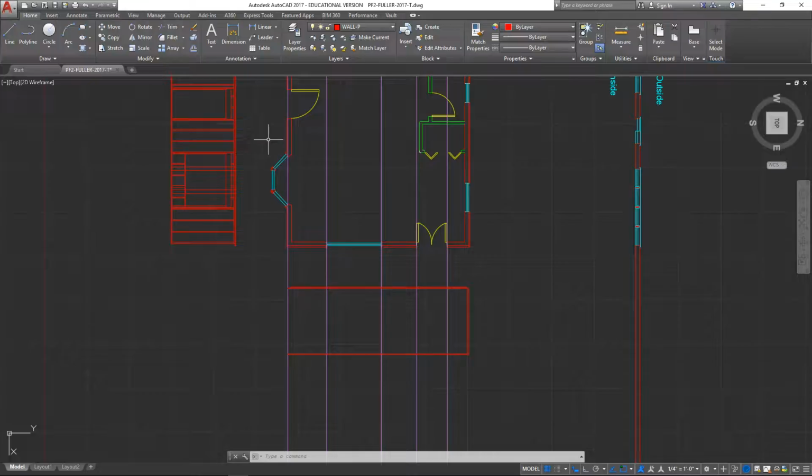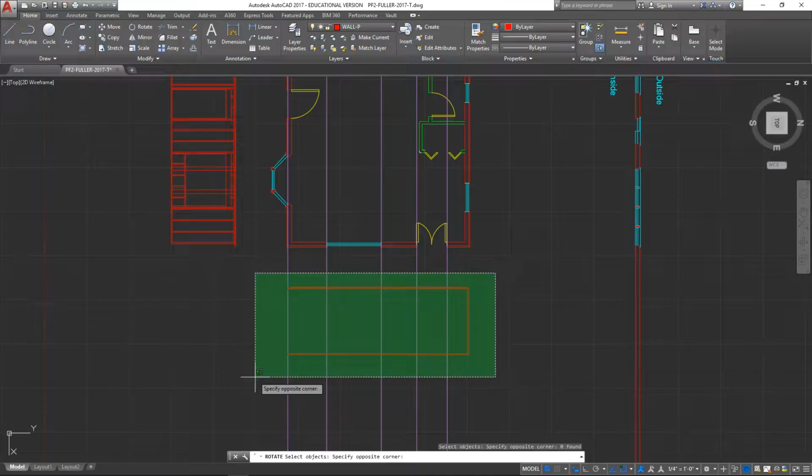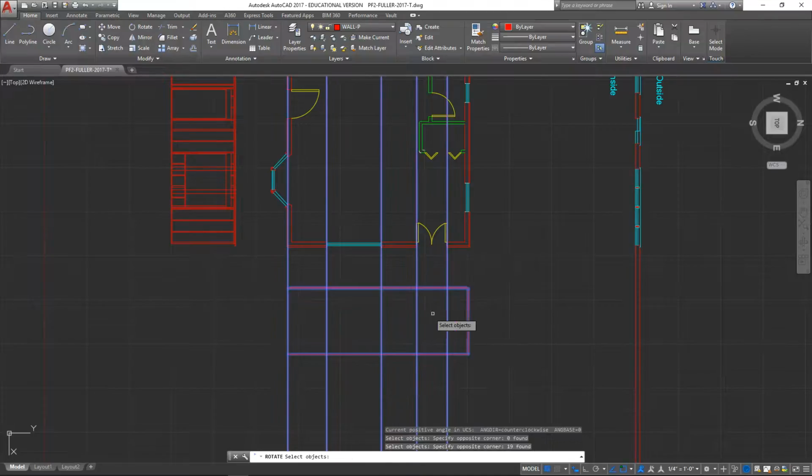And first thing I want to do is rotate what you see here. So I'm going to click the rotate button. I'm going to drag my cursor. I clicked over here first, and then I start dragging. And when I say click, I mean I click and then I release. Okay, click, release, and then drag across here. Alright, so that highlights my construction lines, and I need those so I'll know where my windows and doors are going to be. And it also highlights what I have built thus far on the wall.